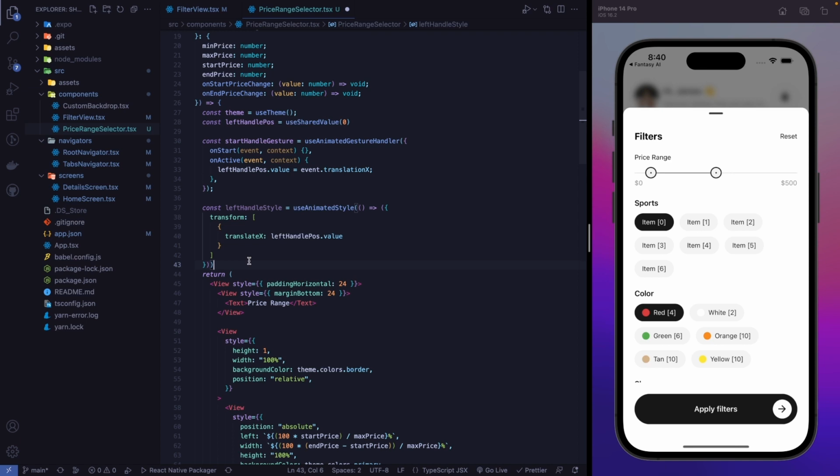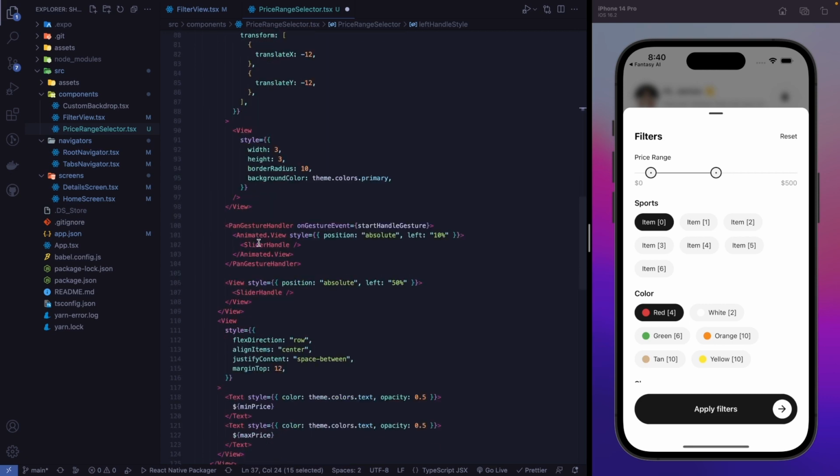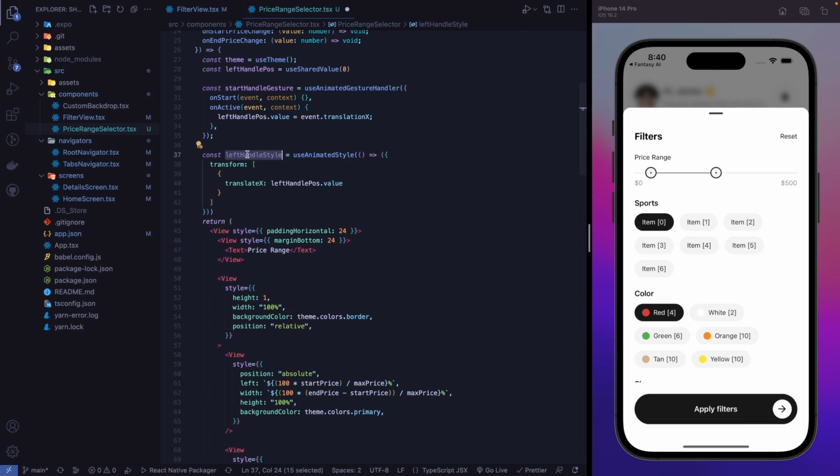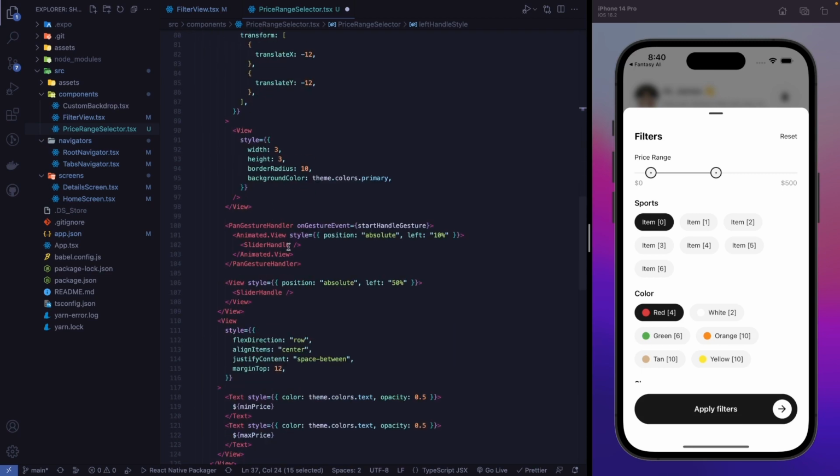If we add that style to here, the left is going to be 0 by default, so we don't need to use that anymore. We can just add that animated left handle style.